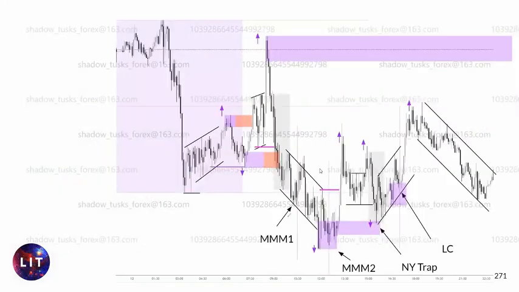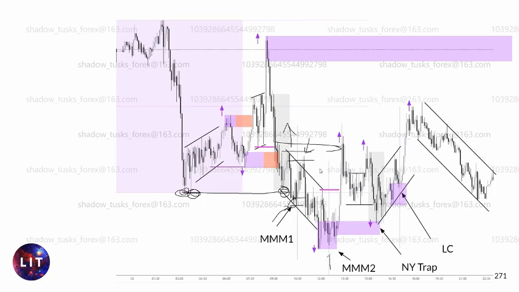All right, next up we have our timing, of course. As you can see, we get our pullback at MM1 after we've induced this liquidity. This is maybe a bit of a tricky area. Let's say you get in on this, you probably take a break even here if you don't get out with this mitigation, which in all honesty, if you've got this kind of liquidity grab, it would be completely fine to expect a bit higher prices, maybe for us to come and take out all of this liquidity. So this could definitely be a break even.